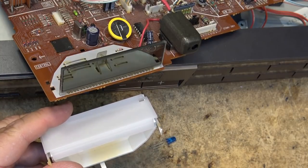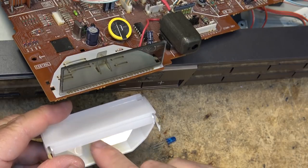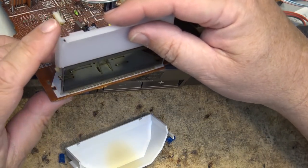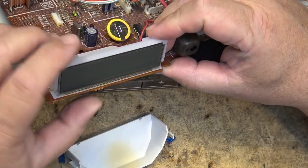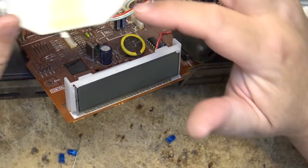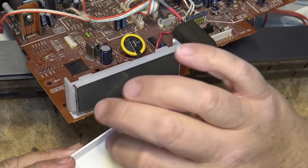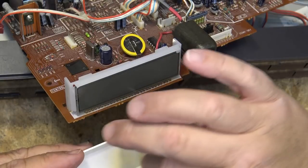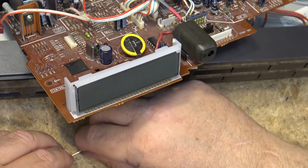So we're going to put the three LEDs in and we're going to face them back, either up or towards the back, so that the light actually reflects off the back of this and over. I'll put that on here to protect the LCD screen. That'll help protect it. So we're going to put the LEDs in the back here so that they fire their light into this little cavity. You can see from the heat, eh? This thing over the years, the heat from the light actually discolored the plastic. So we won't have to worry about that anymore. But we're going to put them so that they face towards the back here so that I get a nice even light. And three LEDs in this thing will give more than enough light, for sure.